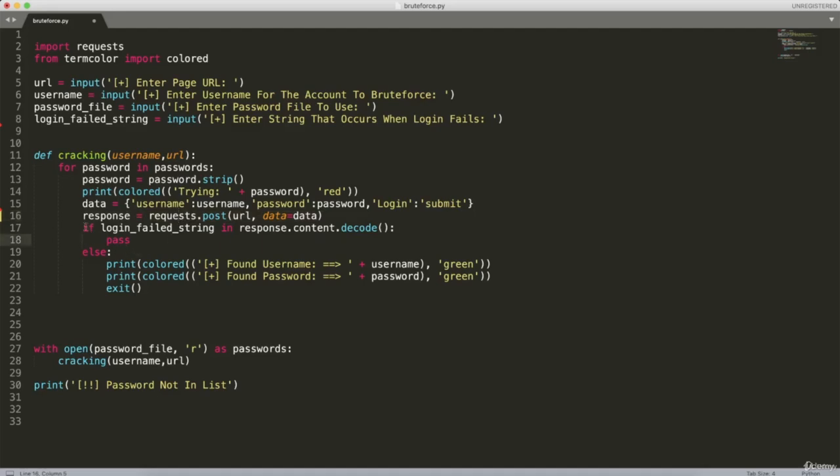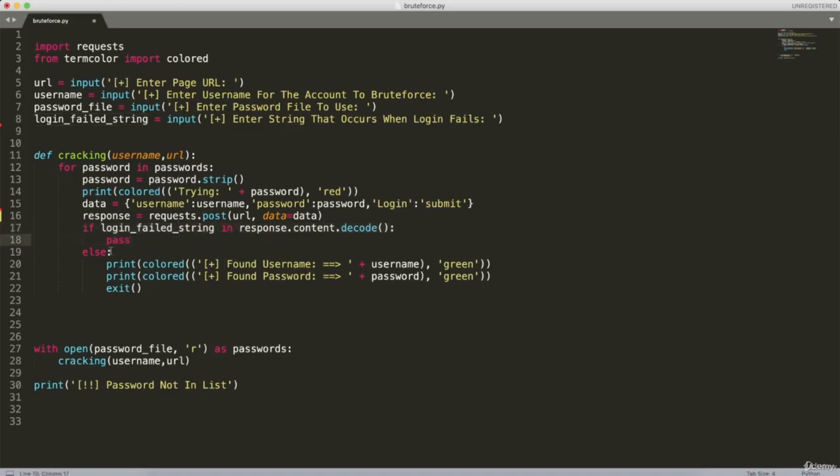Now, if the login failed string is in response.content.decode, and the response here is what we got from requests.post, meaning we find the login failed string that we entered here, which occurs when login fails, then we need to pass, which means this didn't work.